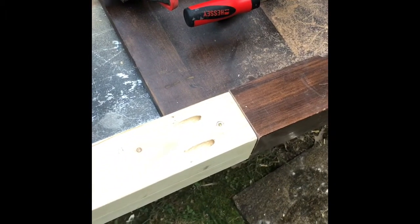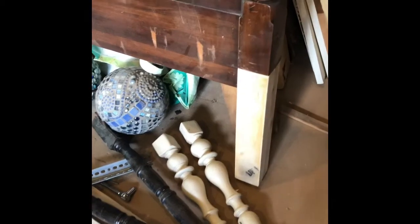Now to continue on. I brought the back inside, and just gonna close up here. I'm not gonna worry about filling those holes because you're not gonna see that. It's all gonna get covered up by the seat anyway.